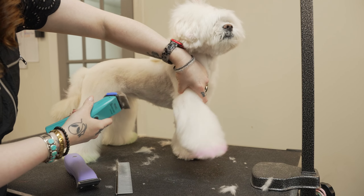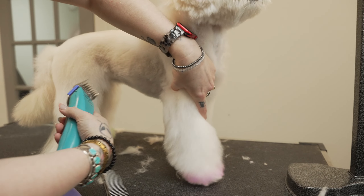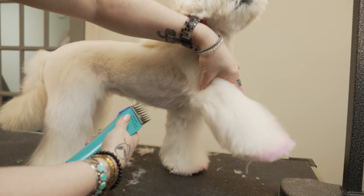It also helps give a cute little Asian fusion flare to some of your salon dogs. So I'm gonna lift this leg, pinching at the elbow to the armpit, and I'm bringing it straight forward — not out. I'm just gonna scoop some of this junk off in here and straight down.